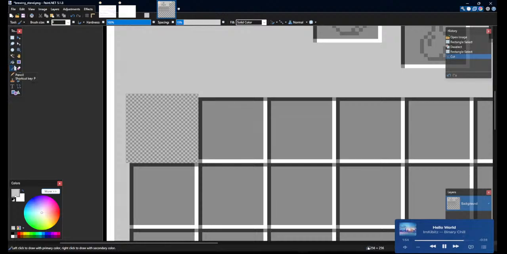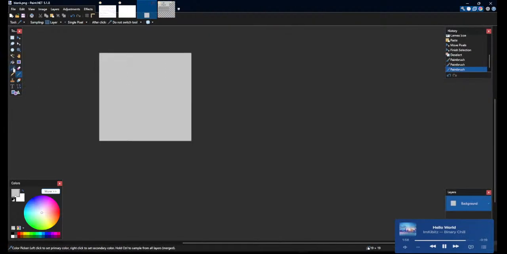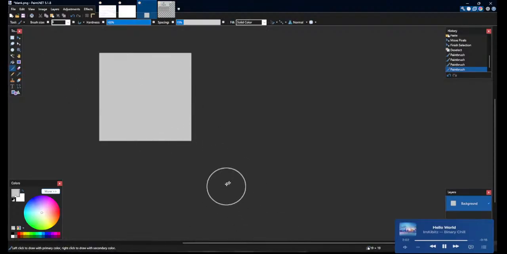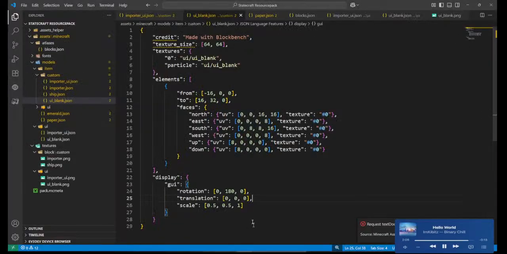Let me do color picker there and let me do the paintbrush. It's the same color. I don't understand why it's darker. It makes no sense to me.